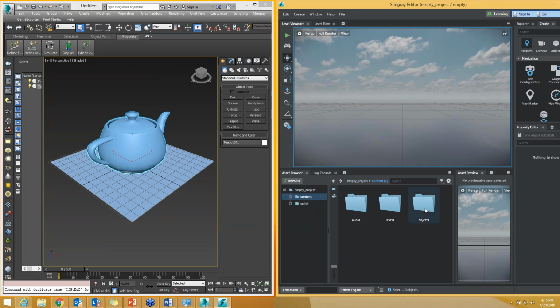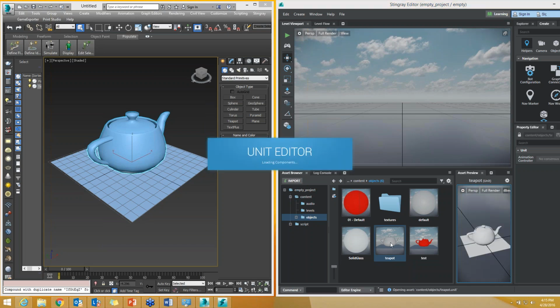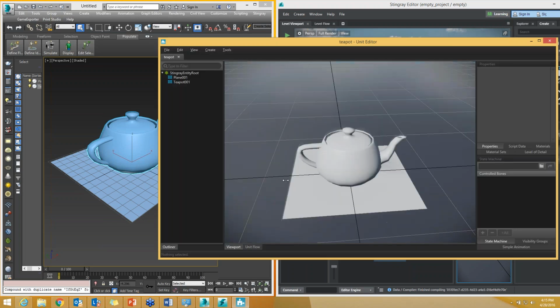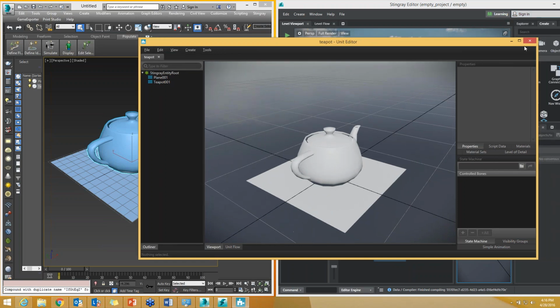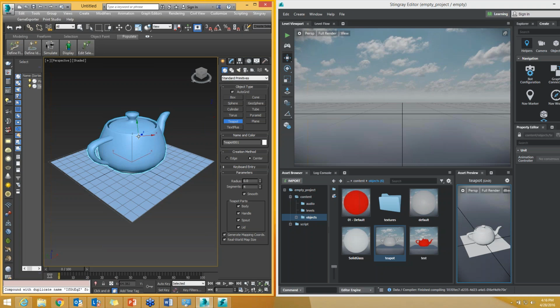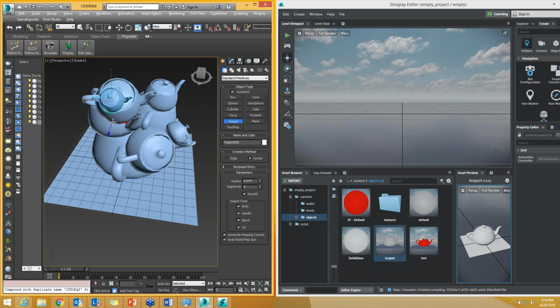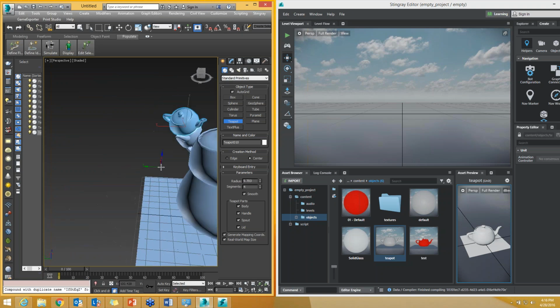Once it says update, you can see under the objects I have this teapot. This is an older file, but you can see that there is this teapot which I can move around. I can double click and I can open it in the unit editor. How cool is that? So that's how effective the workflow is. Imagine if I add more details. Let's say I'm just going to add that, and I'm going to just start populating each and everything which I would do here. You know, like make a fancy structure out of all this.